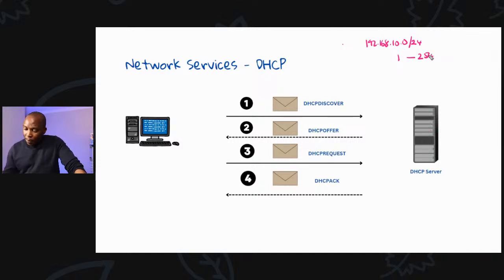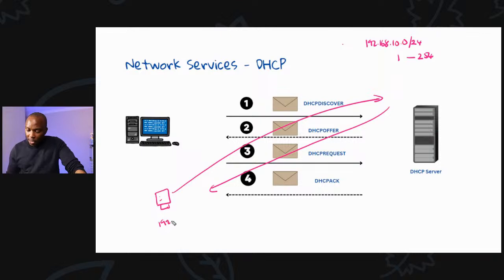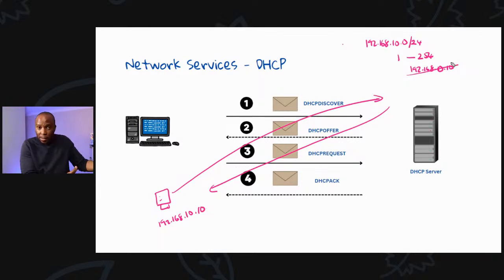So when PC number 1 sitting here makes a request, goes through the whole transaction, the DHCP server allocates this PC 192.168.10.10 automatically on the list of IP addresses. .10 on the DHCP server basically gets canceled out. So what it means is that I've allocated that to a PC.